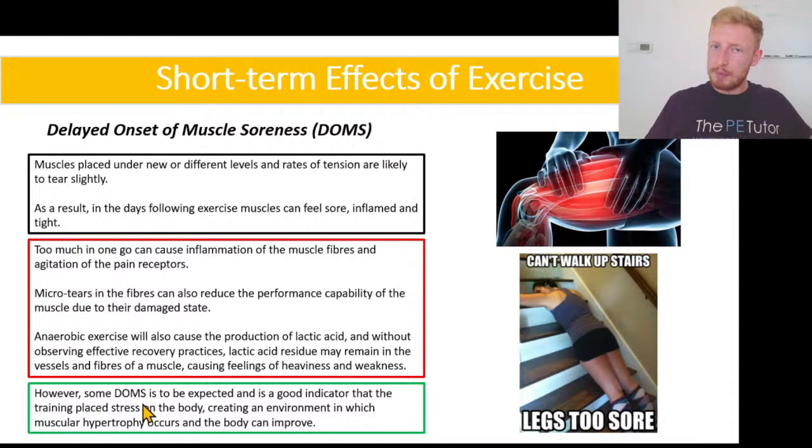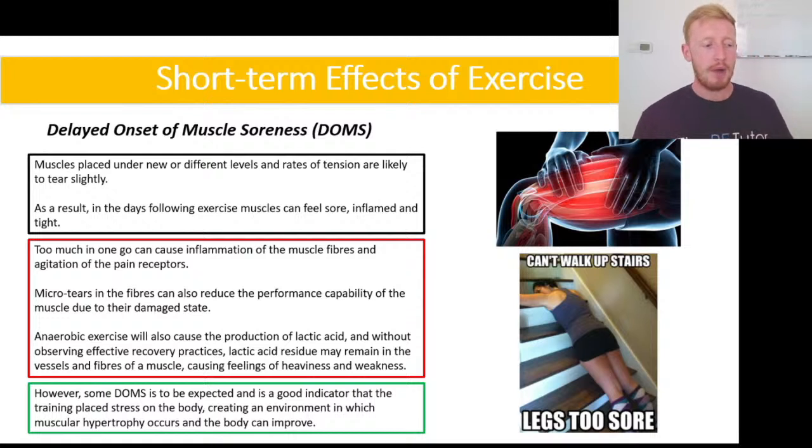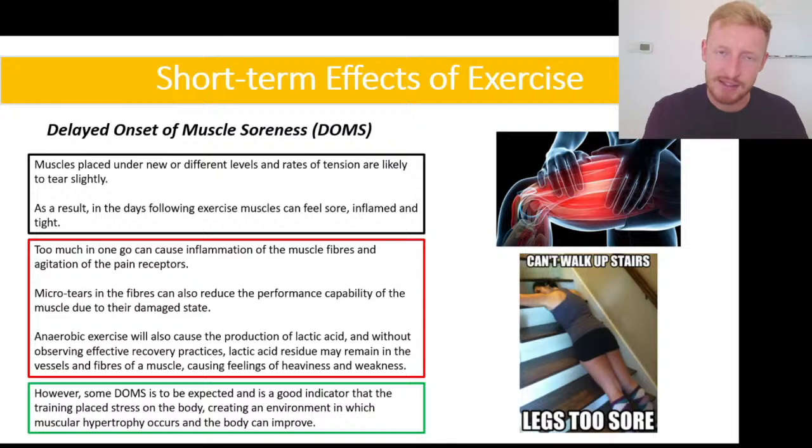But DOMS could be seen as a good thing. Why? Because it's an indicator that that exercise session stressed the muscle. Now, I'm not saying that a training session and then 4 days of DOMS is good, because that's 4 days of not training. But it can tell us that whatever we did, it overloaded our body in a new way, and it caused some fibers to stretch, to tear, to rupture, to rip, whatever it is on a micro scale. So now we've got something to get better. We've got something to improve upon. We've got something to put back together in a way that it's better than it was before exercise.